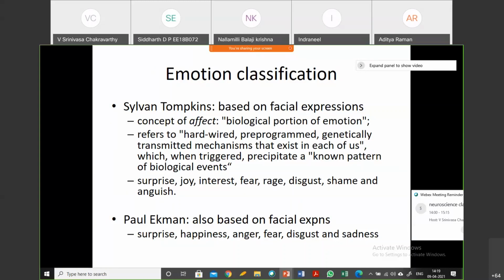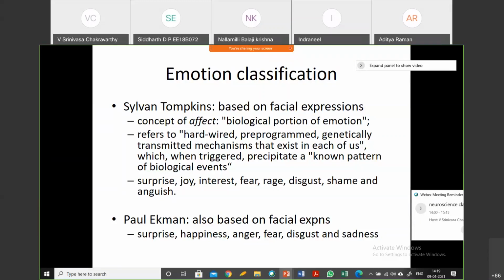When you talk about emotion, especially if you want to study the neuroscience of emotion, you need to have a different word for the physical aspect of emotion, as reflected in the brain and nervous system, and the psychological aspect of emotion. So you need different terms for it. The term that people use in neuroscience to look at the substrates of emotion in the nervous system is affect. So the field in neuroscience that talks about emotion is called affective neuroscience.